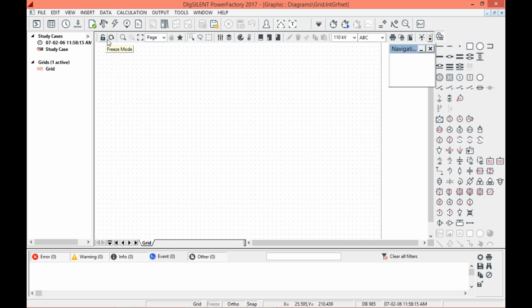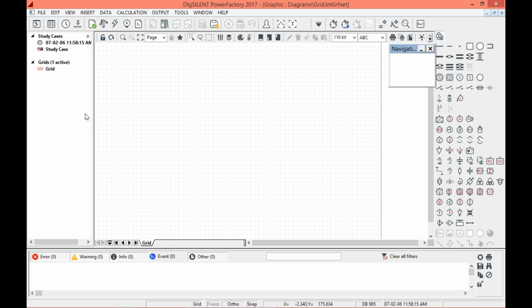It consists of all the functions related to graphics, either zooming in or zooming out of your project, or if you want to see the heat map of your network, that is, the different voltage levels of the different parts, or if you just want to move your network from this side to this side, left or right. So all these things related to graphics are given in this window, this bar.